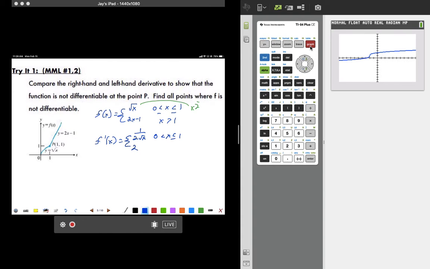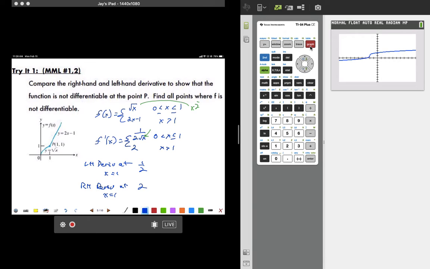So if I go to find the left-hand derivative at, should be more complete there, x greater than 1. So if I go to find the left-hand derivative at x is equal to 1, I'm going to get a value of 1/2 because I'm going to put 1 right here into this function. And square root of 1 is 1, 2 times 1 is 2, so the denominator is 2, the numerator is 1, it's 1/2. And then the right-hand derivative at x is equal to 1. Well, there's no place to put in an x, so that derivative is just 2.